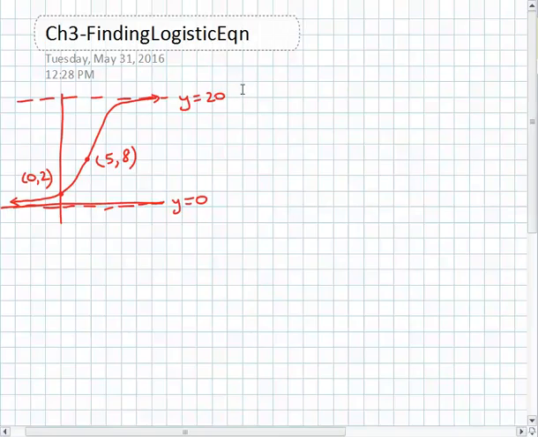Here we're going to find the equation of a logistic function. Remember, this is called the limit to growth. If you see that in the description of the problem, or the maximum, that would be the upper asymptote. The equation of the logistic function looks like y = c/(1+ab^x). c represents the limit to growth, which in this case is 20.